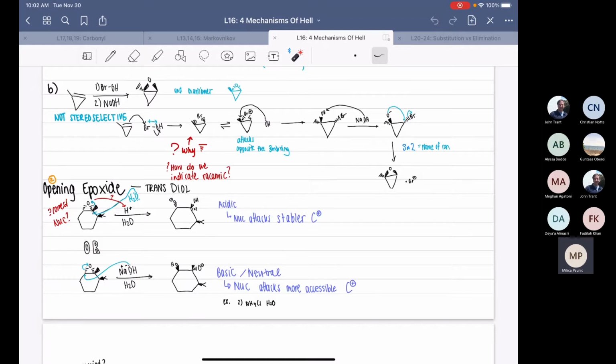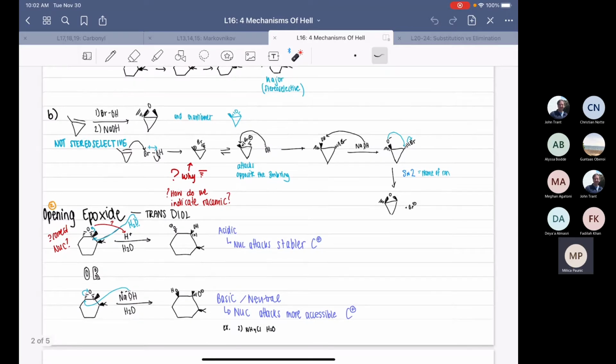How do we indicate racemic? Is that your question? It's arbitrary which side you go from, up or down. So if you want to indicate racemic, you actually have to draw in both. Okay. You have a little note there. There's no way around it. You have to draw in both. Which is why sometimes I might get around it, like I do in that lower question, where I stick something on the adjacent carbon to say, hint, hint, the top end is blocked. Please attack from the bottom.